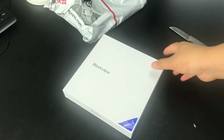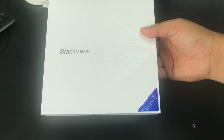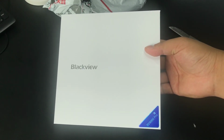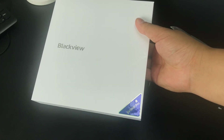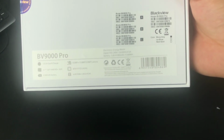Okay, it's coming. Its memory is 6 GB random access memory, and read only memory is 128 GB. It has 2 nano SIM cards, and it has 3 cameras. Front camera is 8 megapixel. Rear camera is 13 megapixel and 5 megapixel.